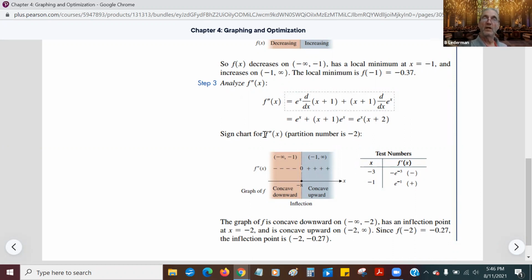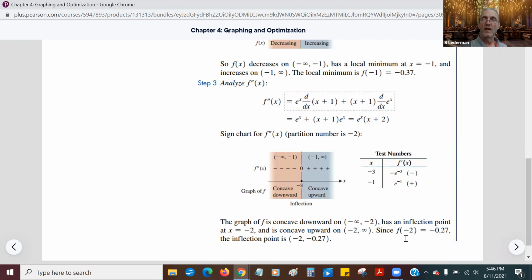And we look at the sign chart. We make a sign chart, and again it goes from negative to positive. This time it switches at -2. Again, it's a typo here. That should not be -8. It should be -2, and it's concave down until it hits -2. Then it becomes concave up. And that, my friend, is the story.